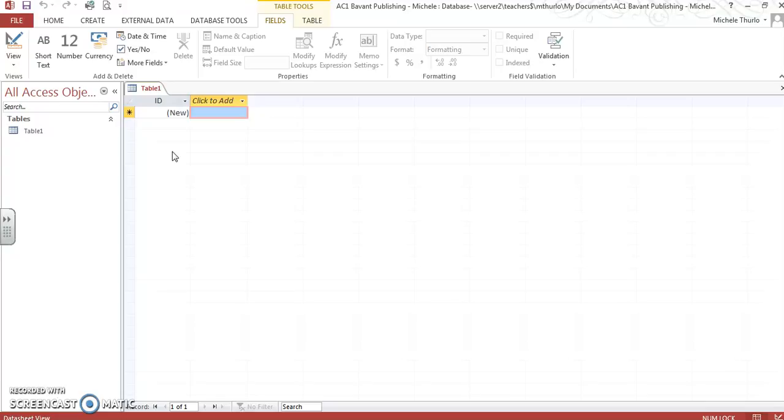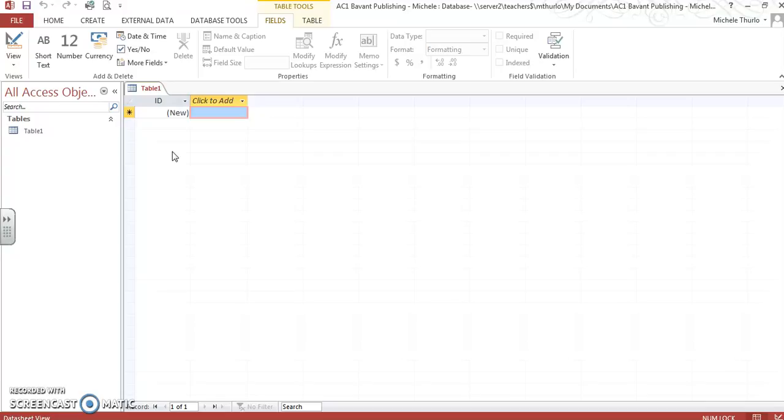Some things to know about determining the data types for a field. When we set up our field, we're going to have to figure out what kind of data type it is, and this will make more sense in a minute once we start working on it. There are 4 primary data types. The first one is short text, which is on page 9 of your book. A short text is a field that can contain any characters, and the maximum number is 255 characters.